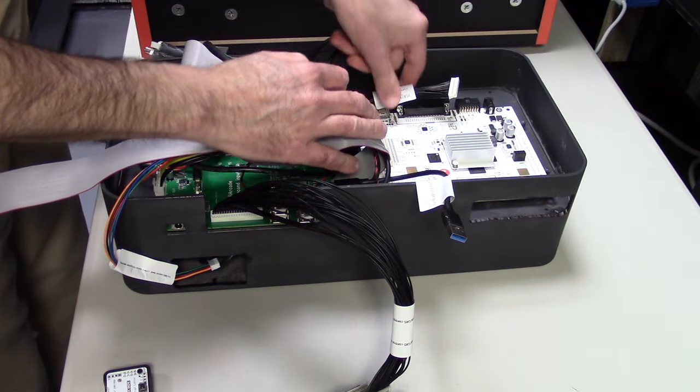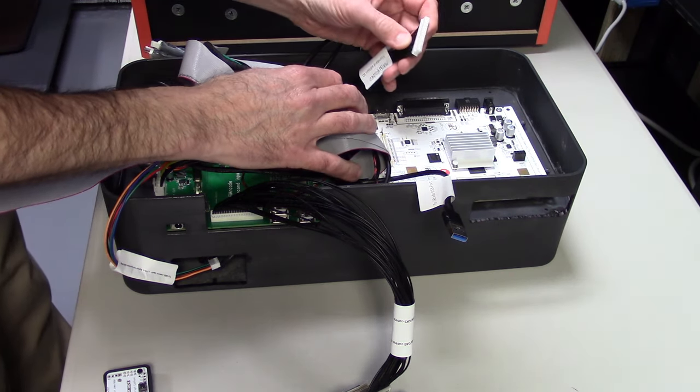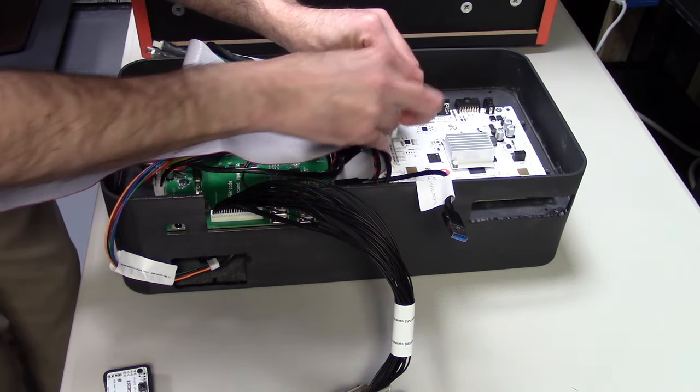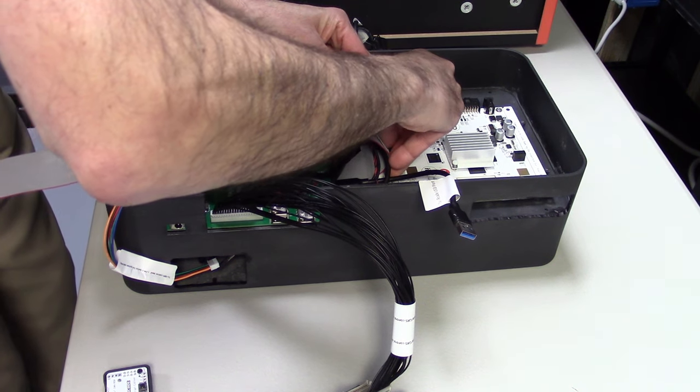So we're gonna move these cables out of the way. And you can see right here, here is the new, we call it GPIO, general input output pins. We're gonna connect that to the iiRcade board. Now there are keys on it. They're very tiny keys, so it's still possible to put it in backwards.